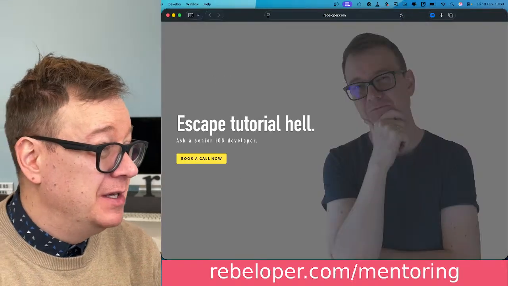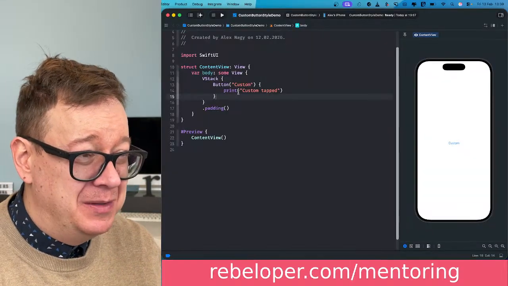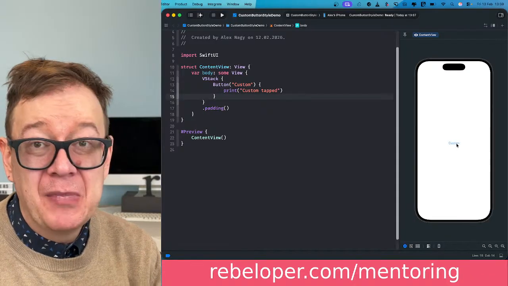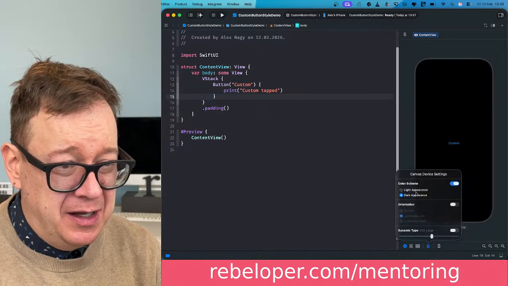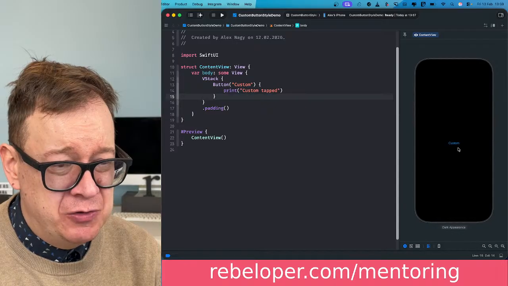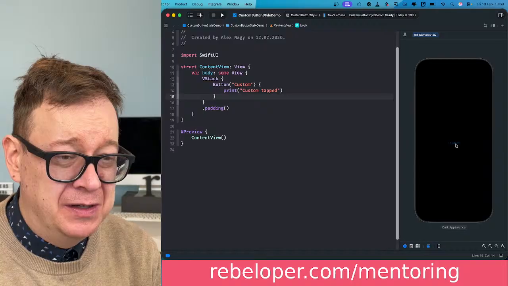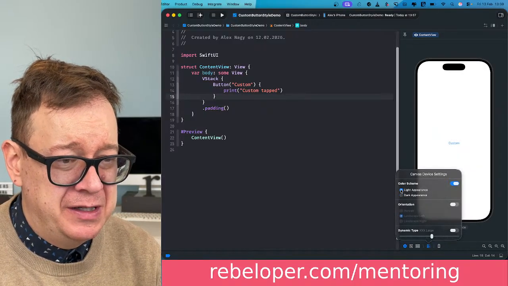Okay, so here is our project. I just added a simple button. As you can see, you can just tap on it, it fades in, and basically that's it. Let's just take a look at it in dark mode. So here's our dark appearance. As usual, we have our appearance, the custom tint color, the blue, the default one, and in light mode it's just like this.